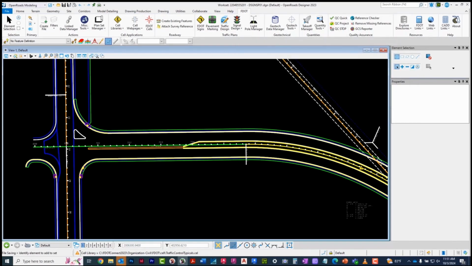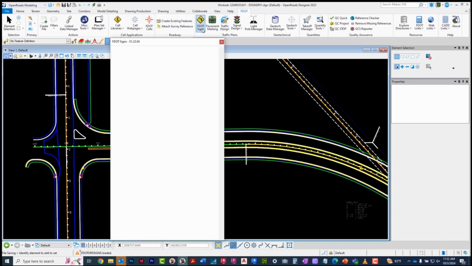All right. We're going to go to, well, sorry, my mouse is sticking a little bit. But we're going to go to F dot signs as soon as I can get it to show up again. Okay, here we go. And I apologize.